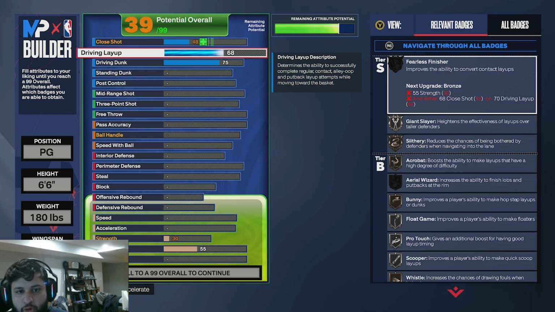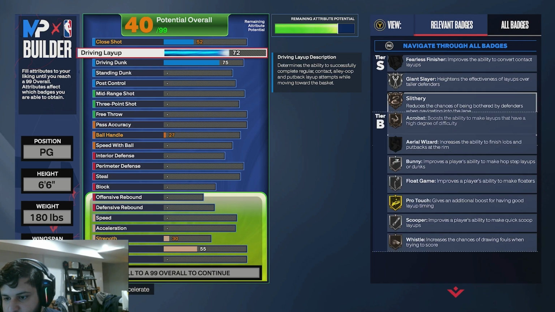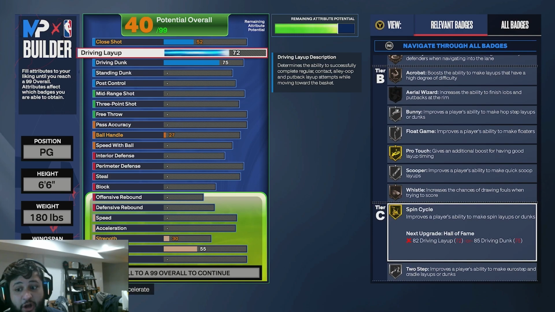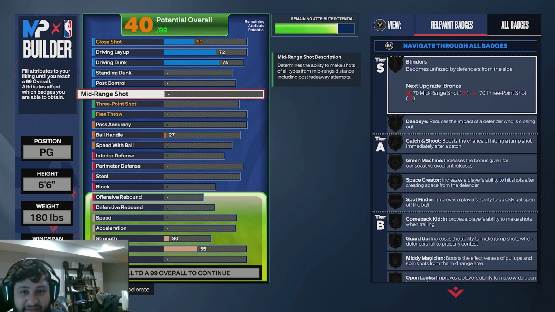The next thing we're gonna do is turn our driving layup to a 72. What that's gonna do is give you a few badges. So as you can see right here, you're gonna get Silver Giant Slayer, Slithery, Silver Bunny, Gold Pro Touch. That's a really important part. And you're gonna see all the other stuff it lets you unlock when I touch the physicals. So that's all you're gonna do for finishing. I think that's pretty solid.